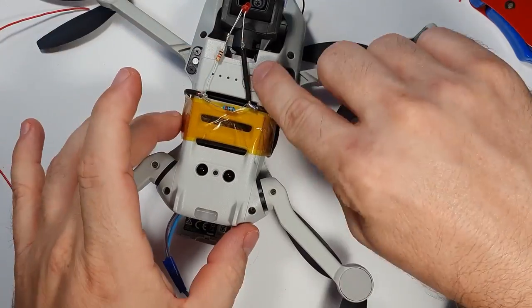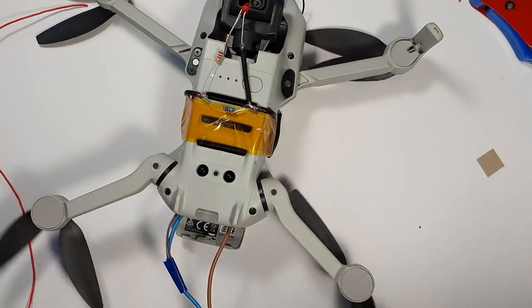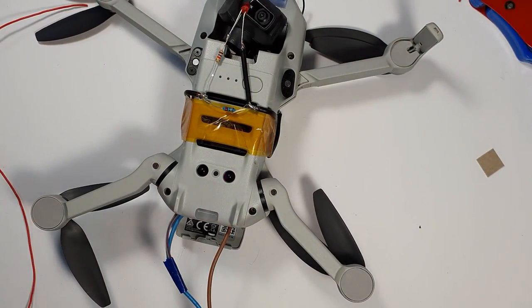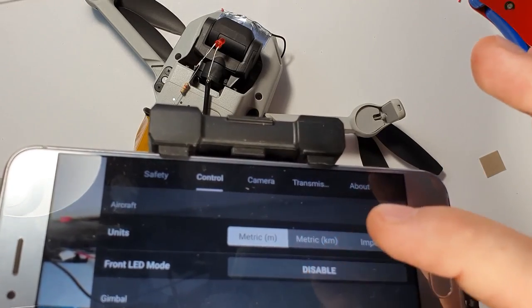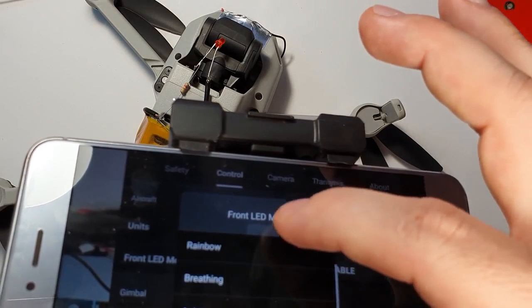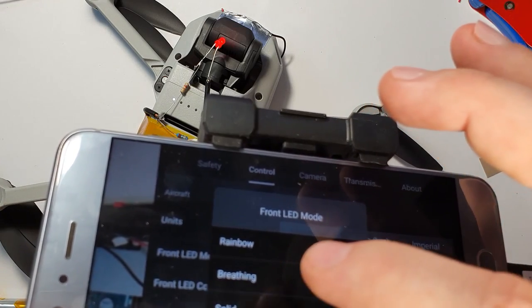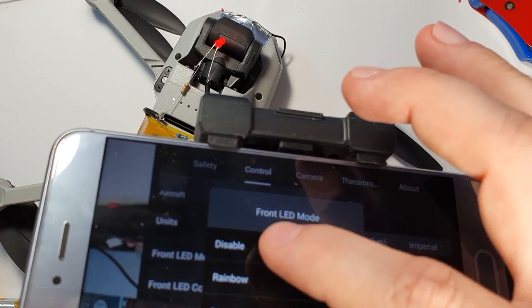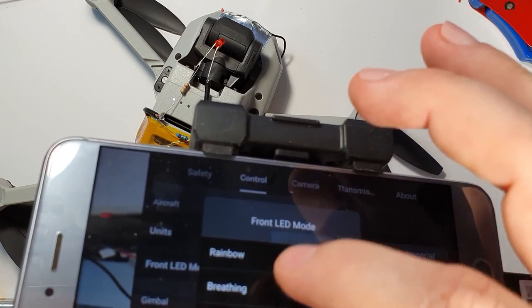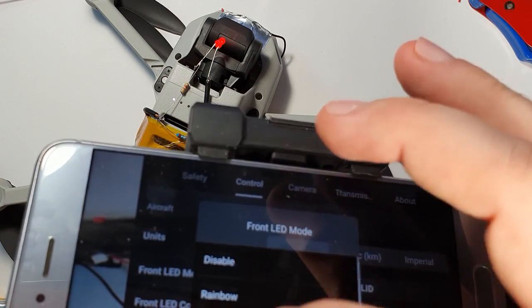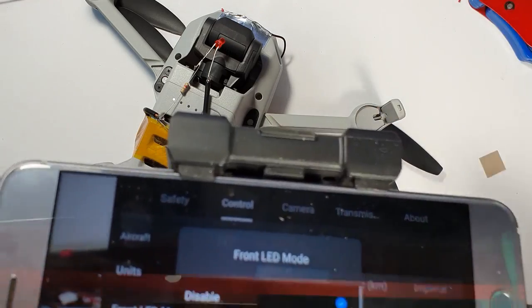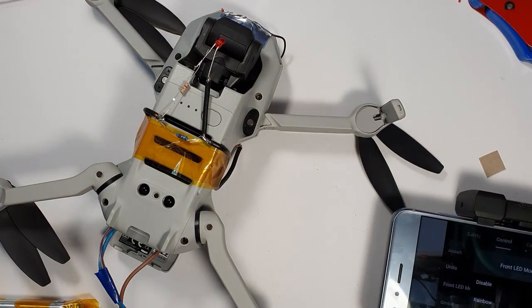So this is how it looks on the drone. I'm going to test it on the bench now. So the drone is turning on, the gimbal has space to move. The control LED, that's not a problem. Now I'm turning on the front LED and the heater turns on. Turning off the LED and the heater turns off. And yes, I check and that resistor is getting hot. As I said, it doesn't get hot enough to the point of burning up, but it is definitely hot enough.